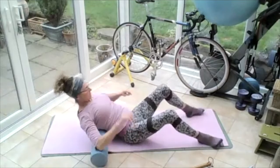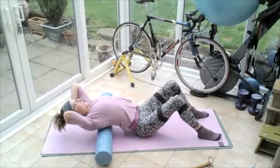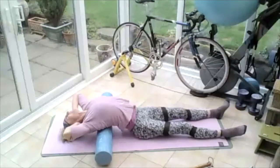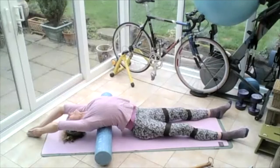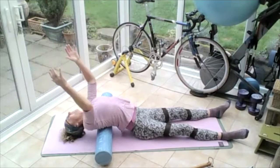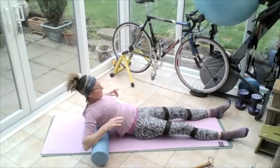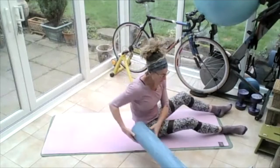And then rest with that roller in that mid-thoracic. Take the head in the hands, breathing in. Breathing out, lower that head to the ground, lengthen those legs out straight. Take those hands in prayer over your head, fingertips on the floor and slide those hands away. Feel that shoulder, feel how much more released both your shoulders are. Bring those arms all the way up to the sky. Take the head in the hands, bring the chin up to the chest and sit yourself up. Sit yourself up, move that roller out of the way.